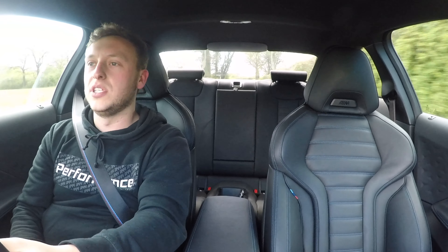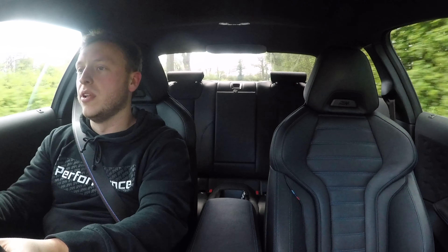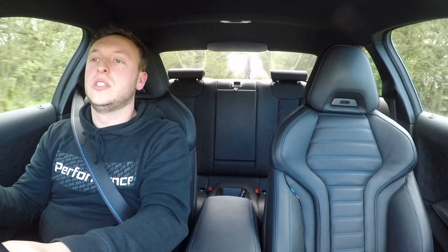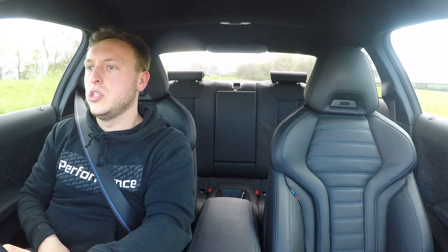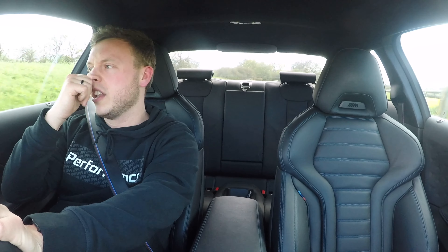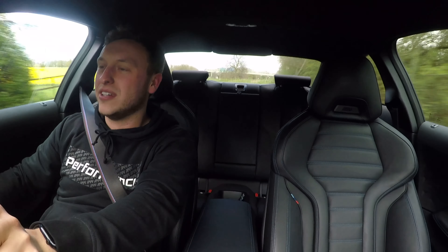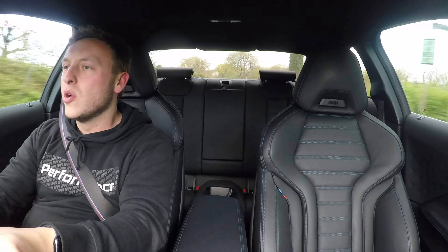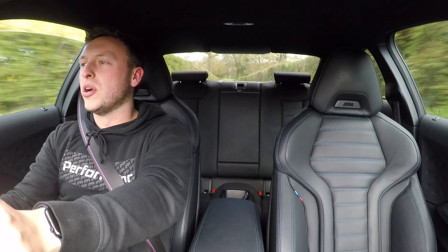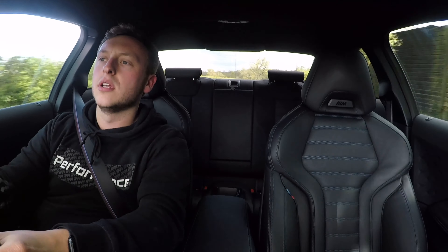On these B-roads she's putting down the power like no other. Just got a cyclist making the most of the Friday afternoon B-roads — she should hopefully veer off in a moment and I'll do a U-turn and hit this road back. So the MSS pros: there's a dual spring rate on the rear, so you get comfort and then when you push hard the performance side comes into play. This is the intake sound — let me drop the window. A bit of low grip coming through here.